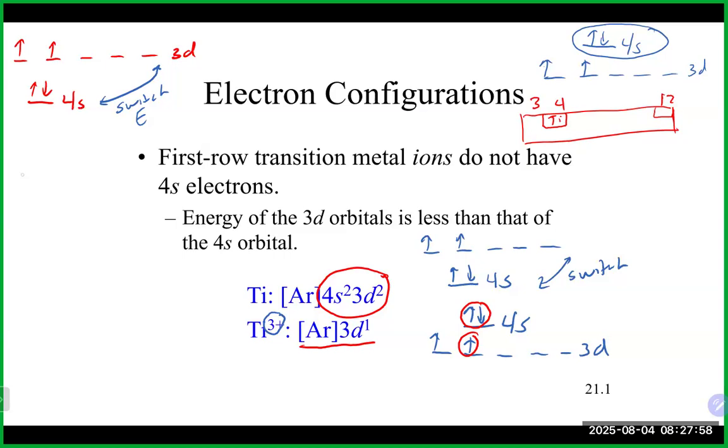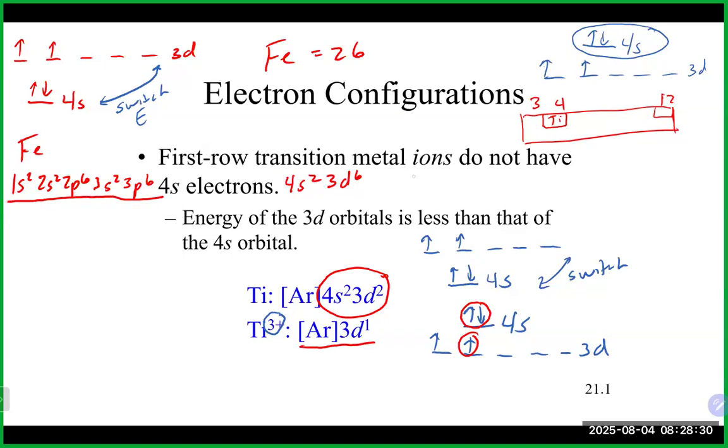So if we had something, for example, like iron, and iron is number 26, and if we write the electron configuration for iron, again, it would be technically 1s2, 2s2, 2p6, 3s2, 3p6, 4s2, and 3d6. Again, this part of it up to here is 18, which you can shorthand as argon 4s2, 3d6.